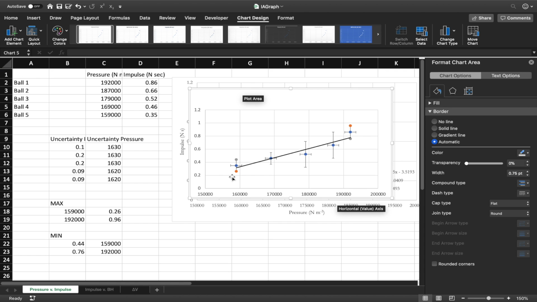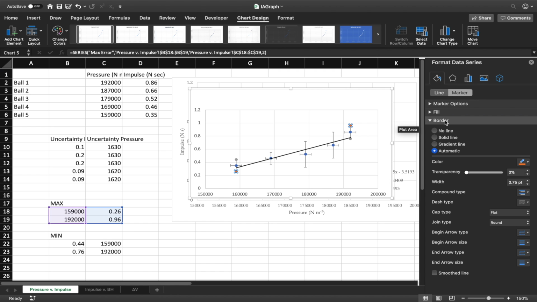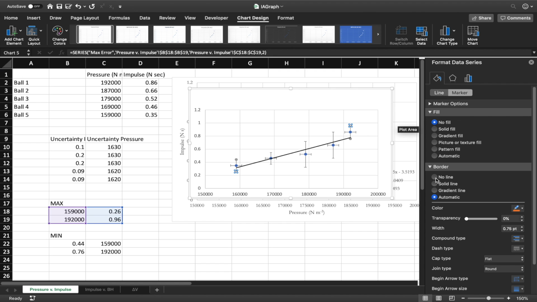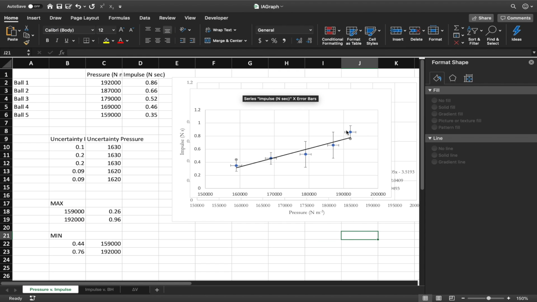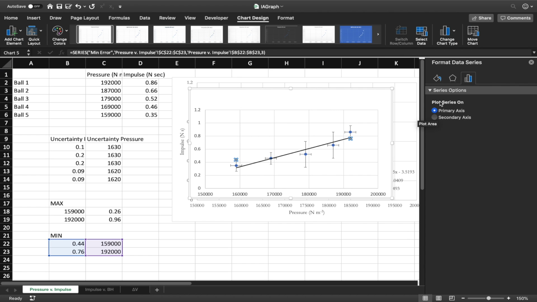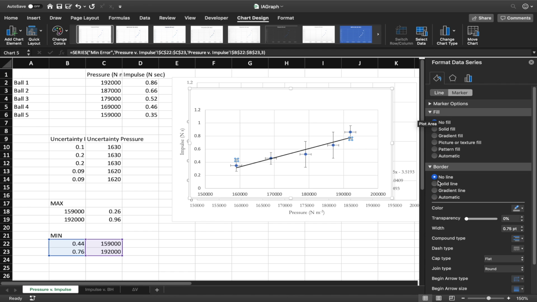Before we get going with the trend line, we're just going to make these points not orange and gray. Normally when you look at these error graphs, they do not have the orange and gray points. So to do this, just click on the points themselves, click on the marker, and you want to first select fill, no fill, then border, no line. And all of a sudden you will notice that they are gone, they are no longer on the plot. Do the same thing with the gray ones. So click it, the format, marker, fill, no fill, and border, no line.